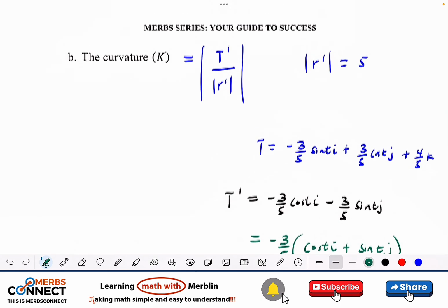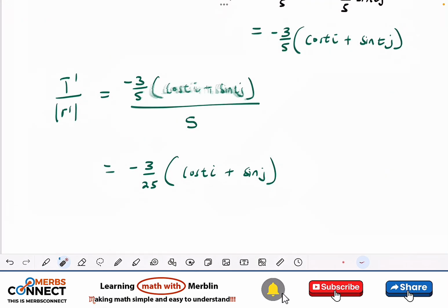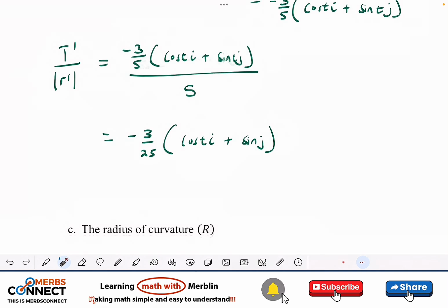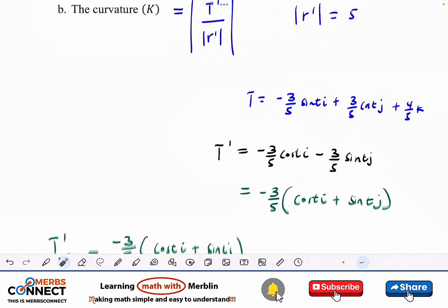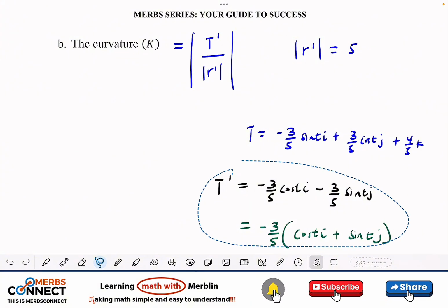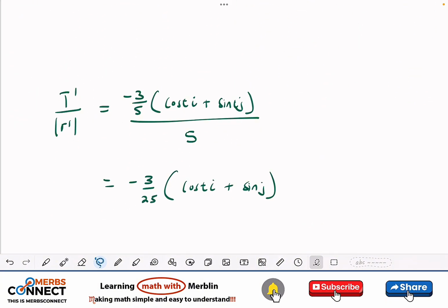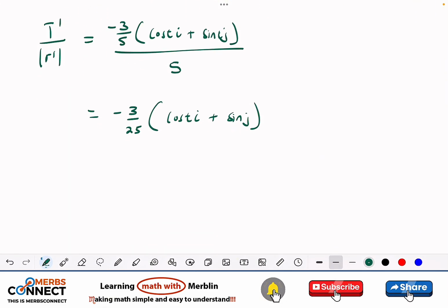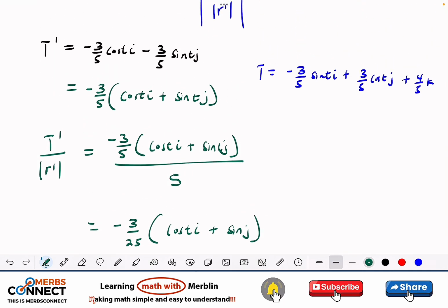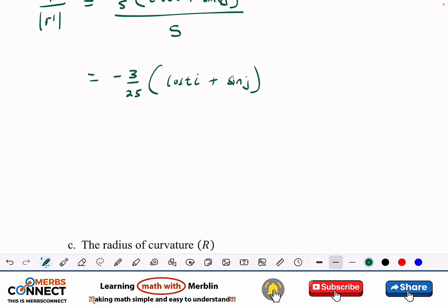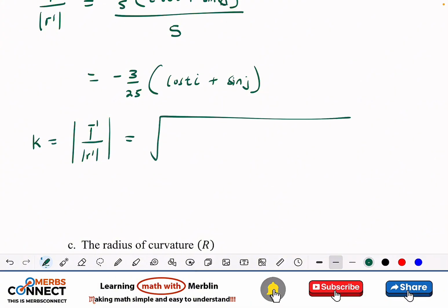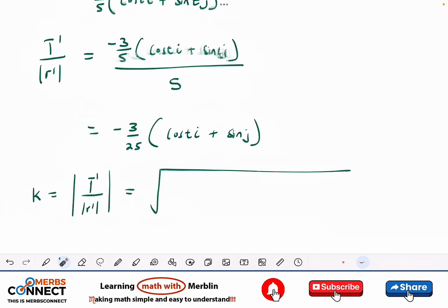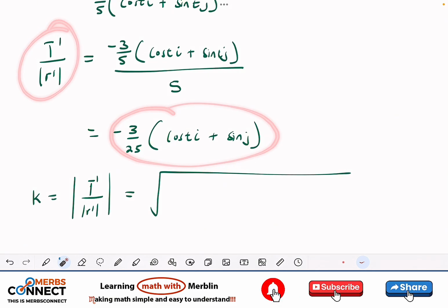So the last thing that we need to do here is find the magnitude of the result that you've gotten here to give us what we need. So let me just shift these to this place, and then bring this one up. So now let's see what we are going to do. Let's just find the magnitude of that. So the curvature, which is k, is equal to the magnitude of t prime divided by the magnitude of r prime. So now let's find the magnitude. Everything in this bracket here is equal to this. So we want to find the magnitude.